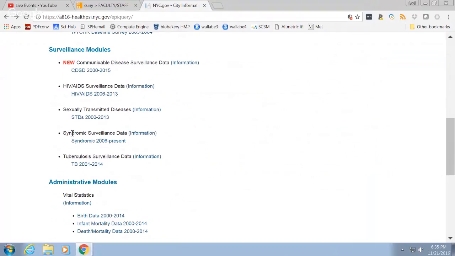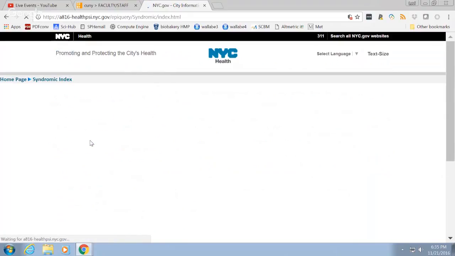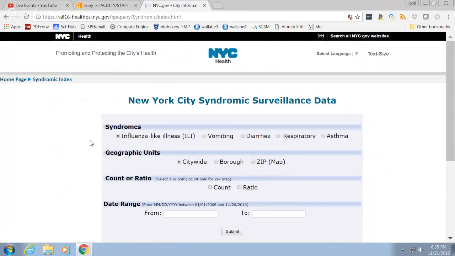And this one, syndromic surveillance data, is a little bit different than those. This isn't reportable data. This is instead data that are collected from emergency departments around the city. And different syndromes are detected, I guess I should say, by looking at the chief complaint of somebody who walks into the emergency department and says, oh, I'm coughing, I'm sniffly, I have a fever. Say they had a fever, they would say, that might be flu.